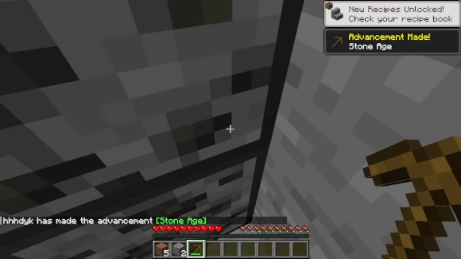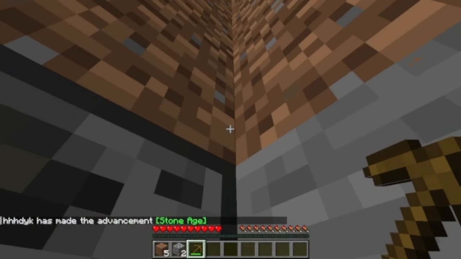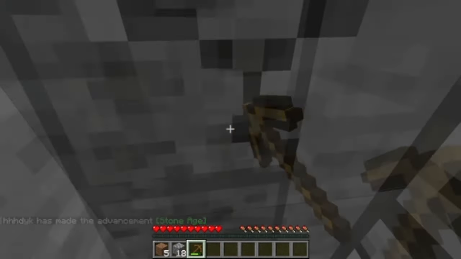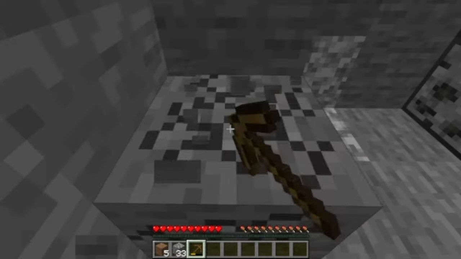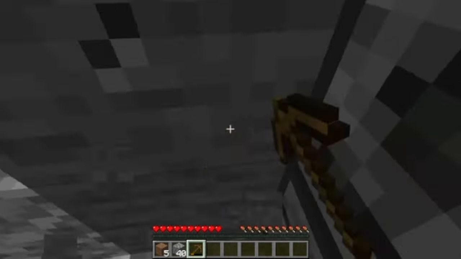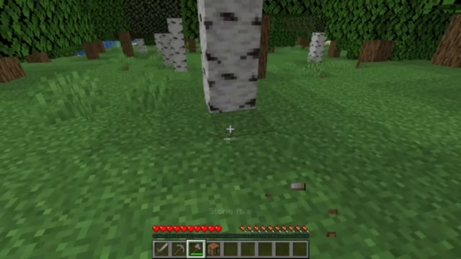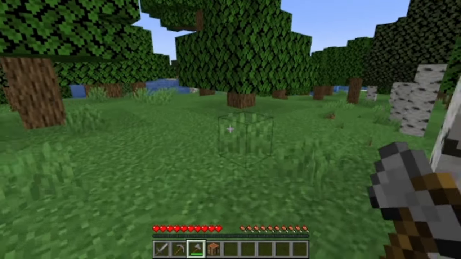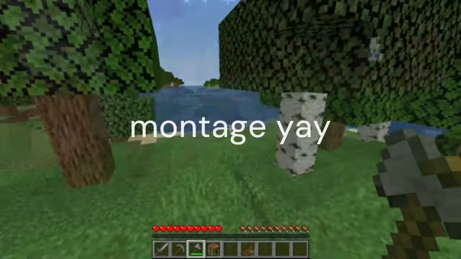Okay, would you look at that? Coal, come on, that's going to be rare. So I'm mining down, I just see coal. Alright, stone tools. Now I'm more protected from this Herobrine.